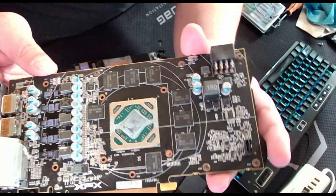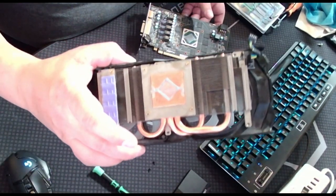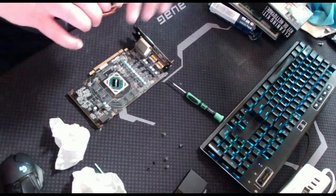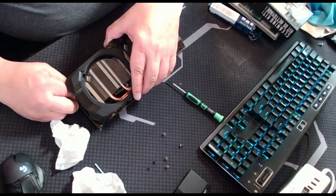The thermal paste was probably dried up, and we were able to go back and do that. Cleaned everything up — yes, it was. The thermal paste was in pretty bad shape. No fault of anybody's; it's an older card. If it was a constant gaming card, we would have noticed this sooner. But because it was just regular office duties, there was no way to tell until we put it under a heavy load. And when we did, it didn't work out that well.